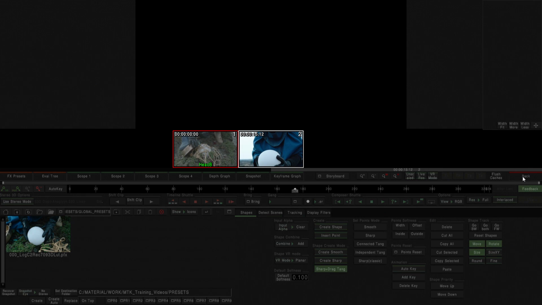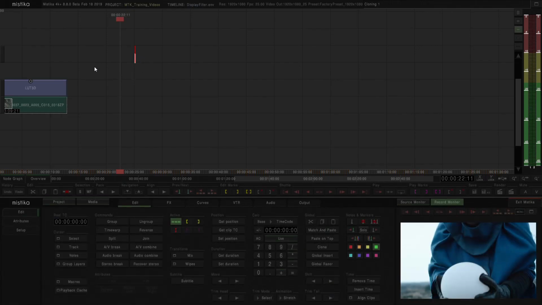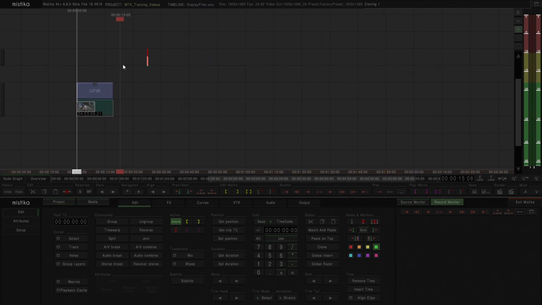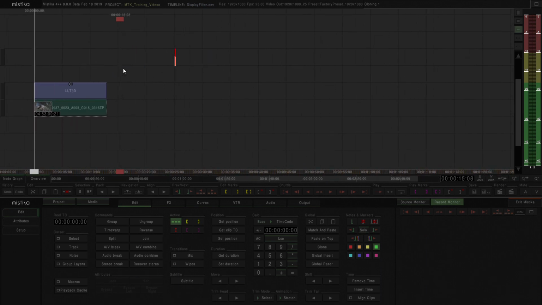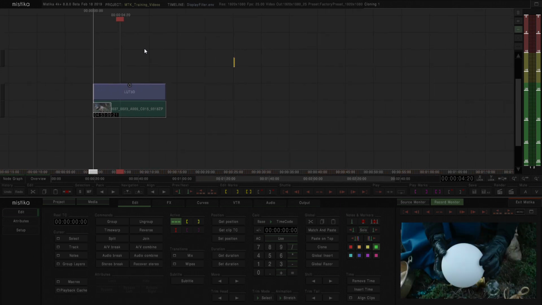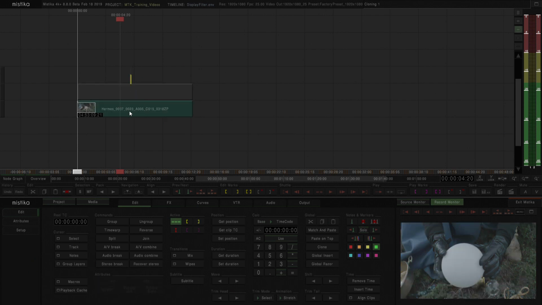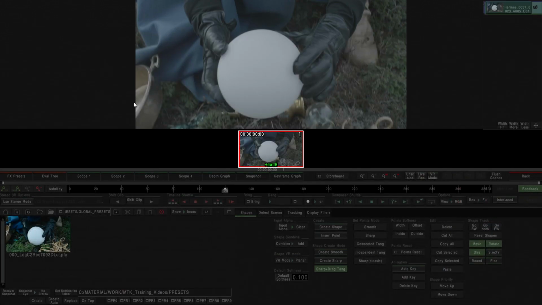You can see that now we have a black image, and it's basically because Mistika creates a display filter by getting hold of the whole stack that we had there. So to view exactly what we're doing, I'm going to actually hide this LUT3D and double click on the clip.